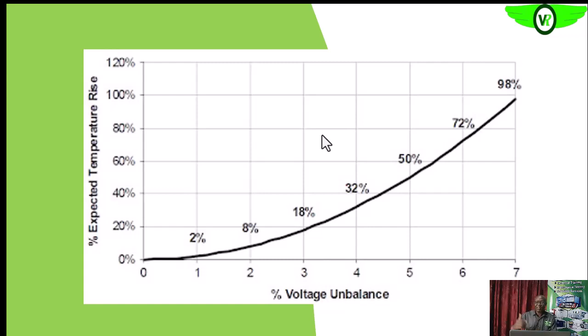Just imagine that we have higher unbalance in the system. What will happen? You will see that the temperature will increase, and that will affect the insulation integrity and subsequently cause failure in the insulation and cause a shorting of the turns and burnout of the windings. Are we getting it? So it is something that we must guard against in the electric motor system.